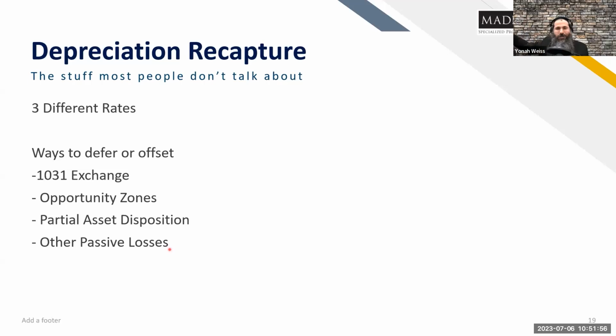So you do a cost segregation on the new property, use those losses to offset the gain from the sale of a different property or the income from a different property. Again, it's all lumped together, and it's really important to understand there are options, and it's important to plan accordingly.